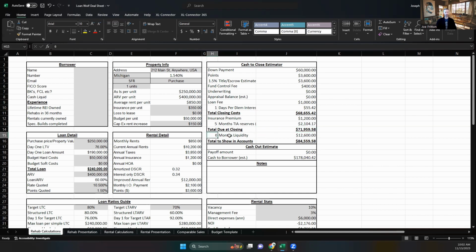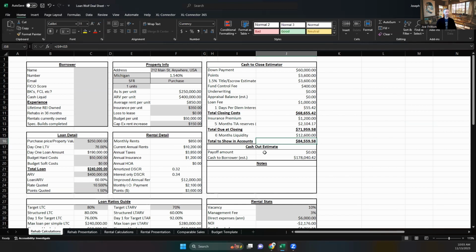And this is adjustable too. If they only require 3 months, then you can put that in there. I've seen mostly with most companies that I've brokered loans to 6 months. And that's going to tell you how much you'll have due out of pocket and payable. You'll write a check for that at closing. But then to get your final approval and be approved for closing, you need to show this total amount in your account. So they'll collect that from you right there, but they'll verify that in your account, which is a total of about $85,000 to show in your accounts to qualify for the loan.